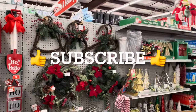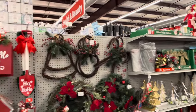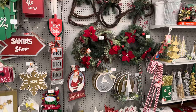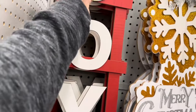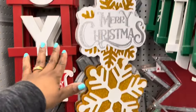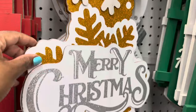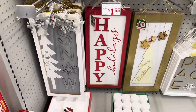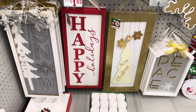This wall is just beautiful, amazing — and look at Santa at the top, how cute! Let me scan over a few pieces here. This joy sign with a little sleigh at the bottom is seven dollars, and this one is seven dollars as well. They have the smaller hanging decor piece for three dollars, and then these — the one that says 'Happy Holiday' — all three of these are five dollars: the snow, happy holiday, and merry Christmas.